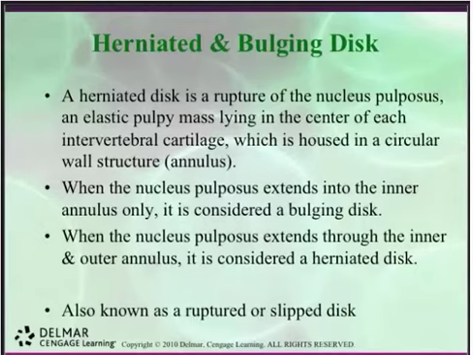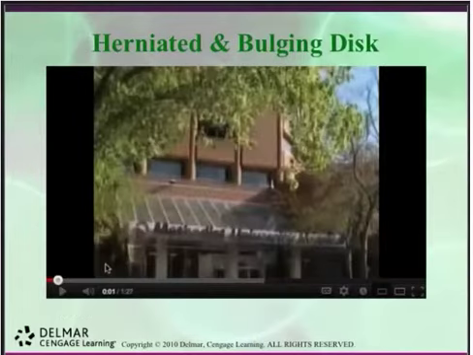The danger is that because the spinal cord runs through the vertebral arch, when the bulging disc presses on the spinal cord, you can produce damage to the nervous tissue. And remember that nervous tissue in the central nervous system does not regenerate or repair, whereas nervous tissue in the peripheral nervous system has a limited ability to repair damage. So let's take a listen to herniated and bulging discs.